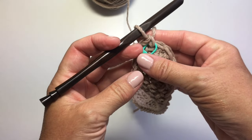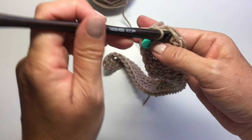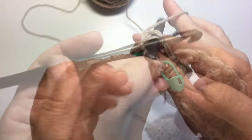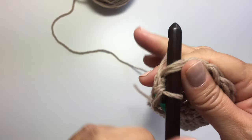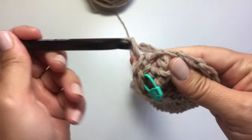So now you want to repeat round two for a total of 13 rounds. So rounds 3 through 13 are going to be repeating round two. We're going to repeat round two by single crocheting in each of the 70 stitches around.